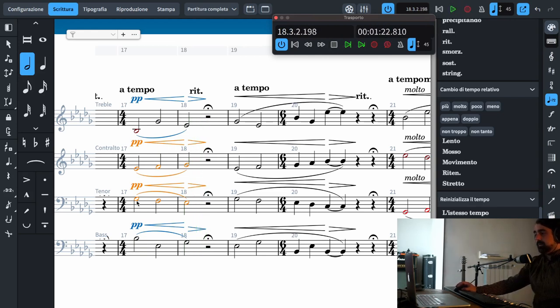So you can do the same for the lower voices, but instead of starting with a note below, you start with a note above. So for example, nearest chord tone above, nearest chord tone below, nearest chord tone above, and so on. And this is it. When you put it all together, it really sounds mesmerizing, in my opinion.